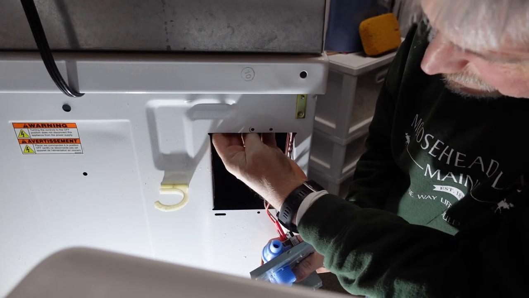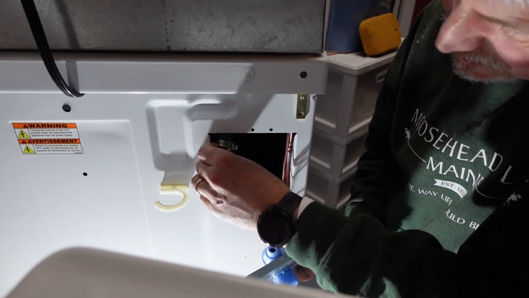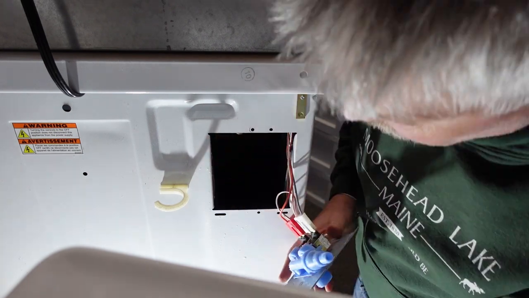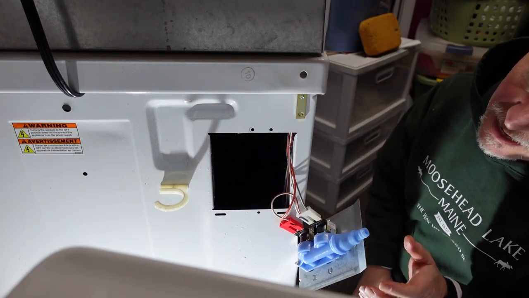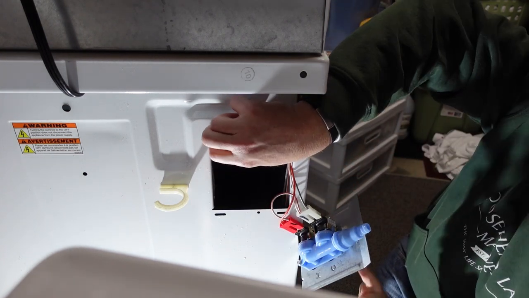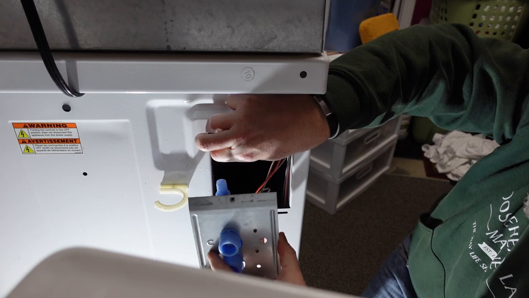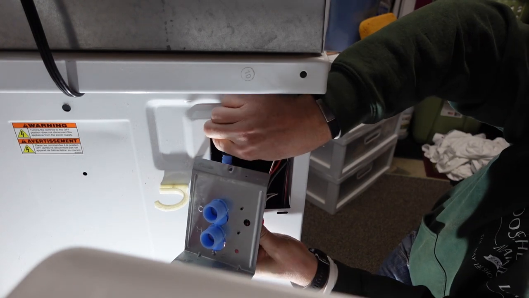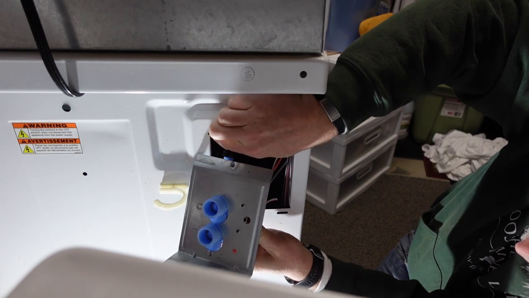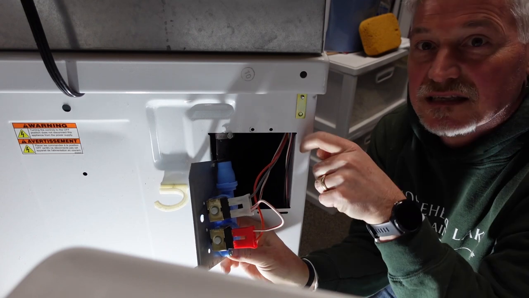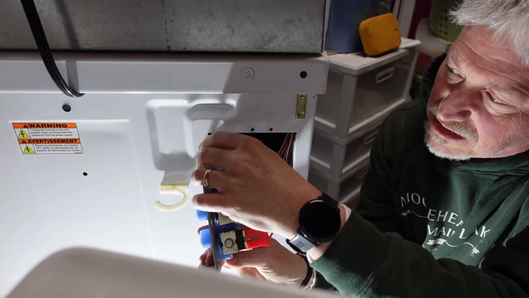We'll get the hose. Make sure the jubilee clip is still on there, you haven't lost it, and that it will stay on there so you can obviously tighten it back up. Put that on the hose, put that on the new valve.